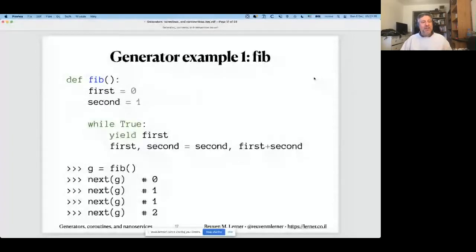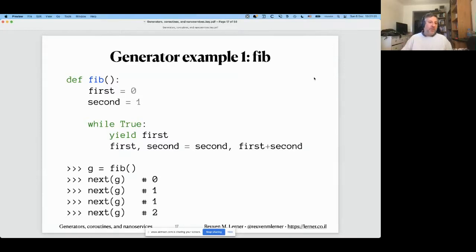So here's another fun example. I often joke with my classes when I teach them about generators that I'm sure you use Fibonacci sequences all the time at work. And so this is probably a core part of your job, right? So how's this going to work? We can have a generator that generates the Fibonacci sequence. And here, of course, the sequence is infinitely large, but we can describe it with our generator function and then just get it out one piece at a time.